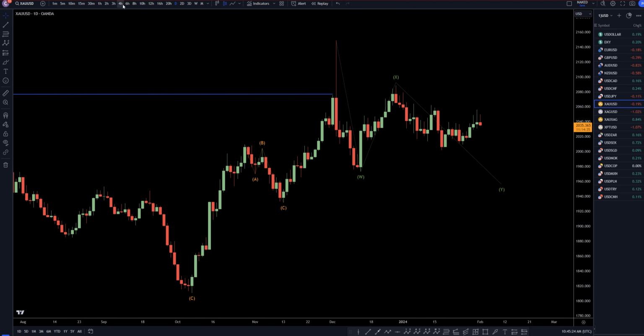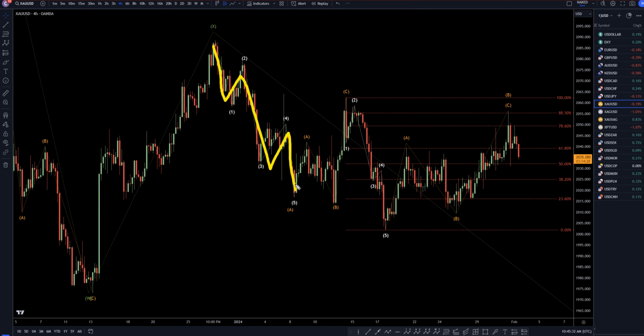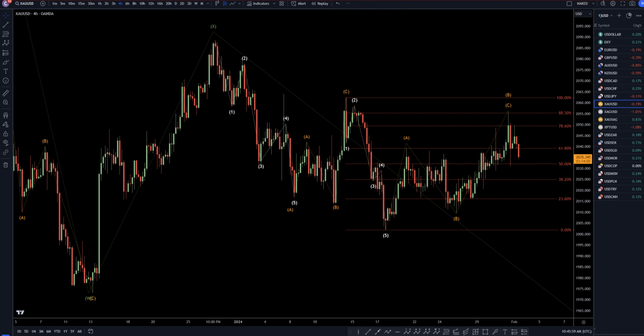So taking it down to the 4 hour time frame, if you zoom out a little bit, you can kind of see what I mean by the double zigzag because this is very, very clearly 5 waves down. And then we had an ABC with a trend in the middle, and then another ABC. I think it's actually very clear this is ABC, X, ABC, which is pretty much the definition of a double zigzag. So I think this right here is an A. I think we had a double zigzag wave B, and I think we are going down now for a wave C, which a wave C should be a trend. And I do think the wave C is going to take out these lows, but most likely it is going to make a higher low on the daily, like I was just showing.